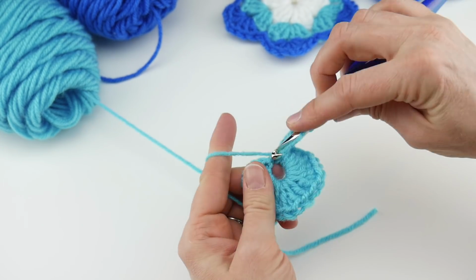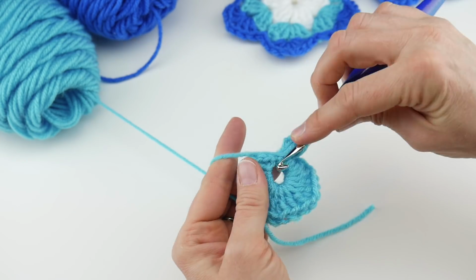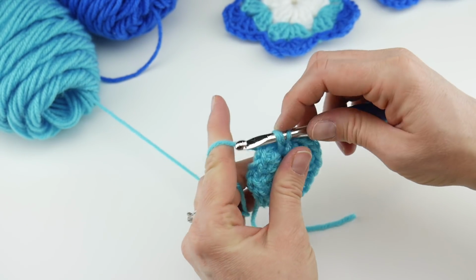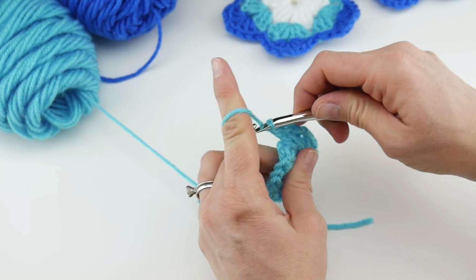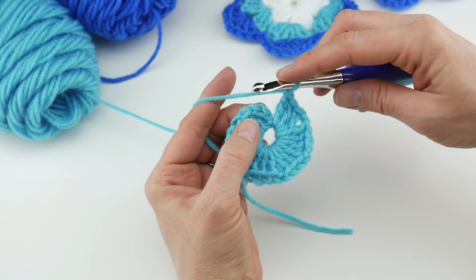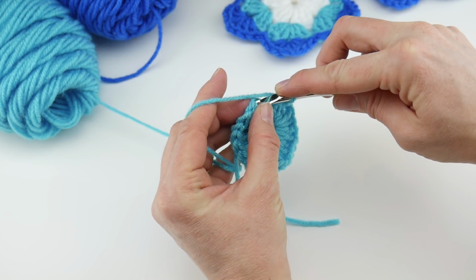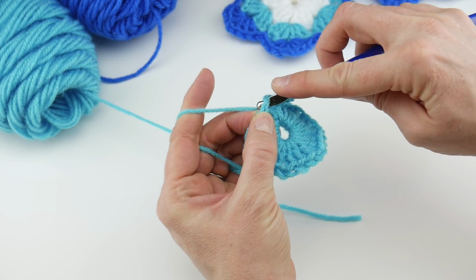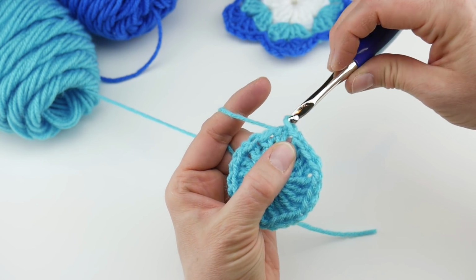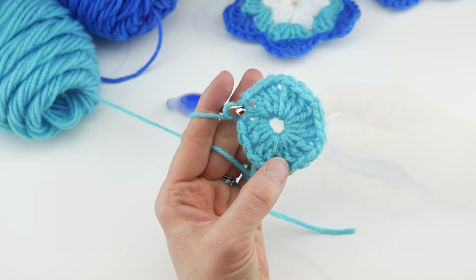1, 2, and 3. Chain 1, and then we're going to join to complete our round. So count 1, 2, 3 chains up, insert into that chain, bring up a loop, bring that loop through the loop already on your hook. So that round is complete. Let's move on to the next round.